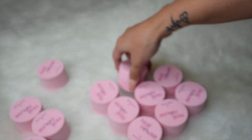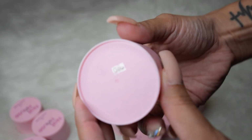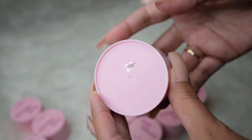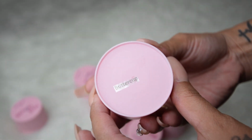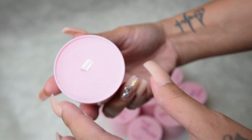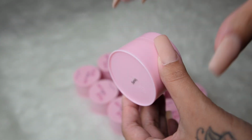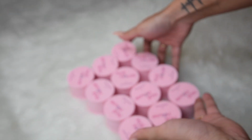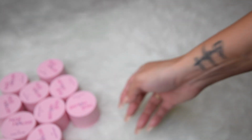Peach Fuzz, Goo, Teddy, Buttercup, and Sandy. So those are the 12 that I bought, and then now I'm just going to go ahead and get to swatching them so you guys can see what they look like.